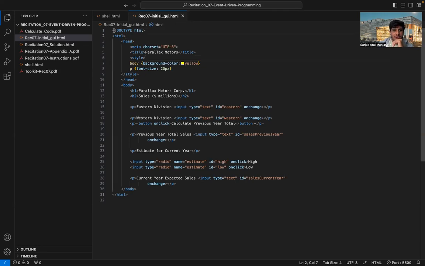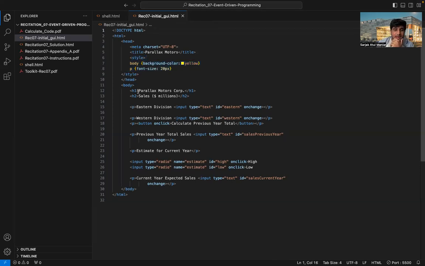So first things first, this is our basic boilerplate of HTML. Here I've just included CSS styling. Now again, just pause the video and think, what kind of CSS styling is this? Is it internal, is it inline, or external? Awesome. For those who said it's internal, good going, obviously, because for external we need an external CSS file.